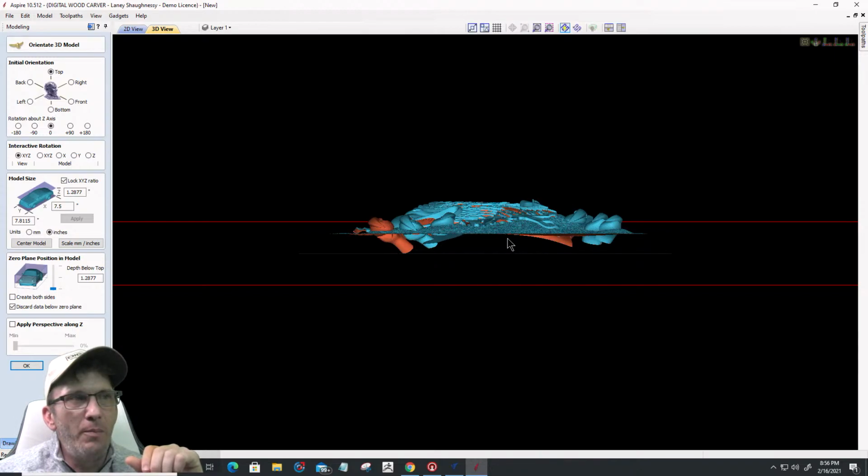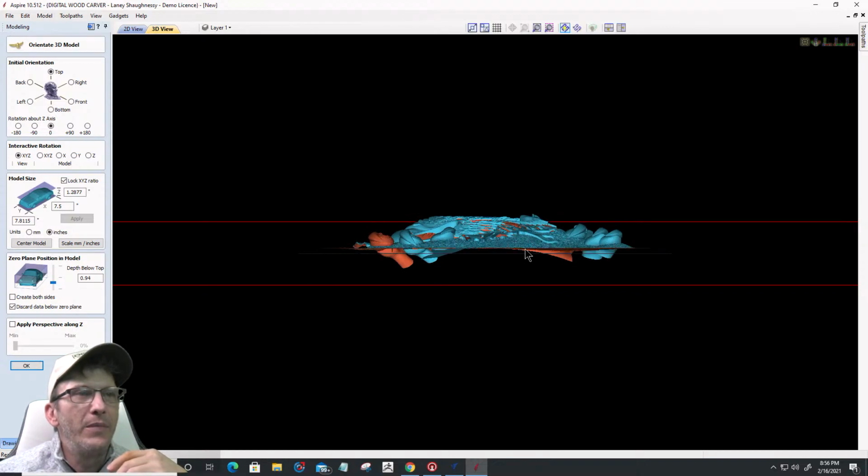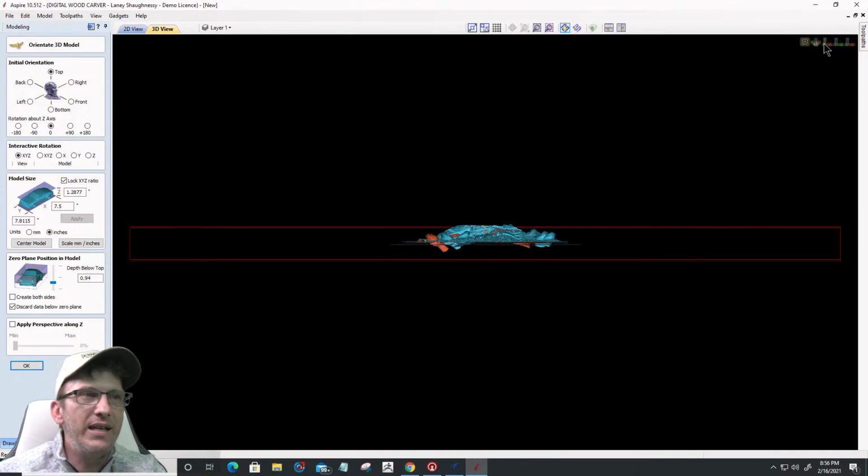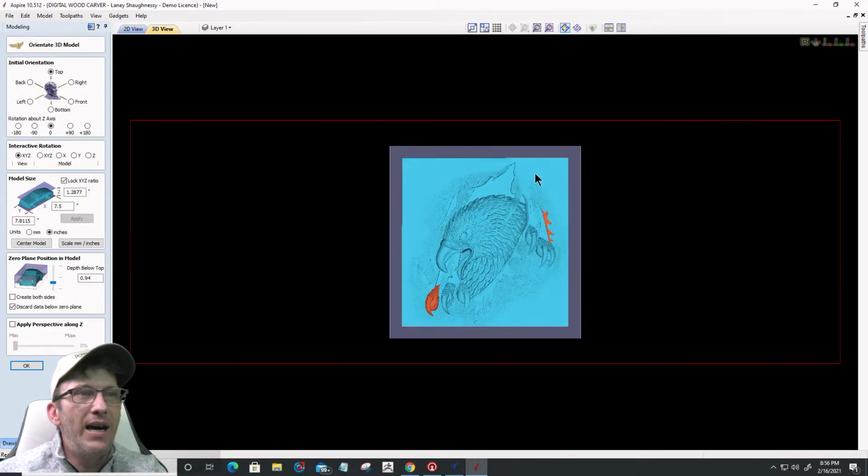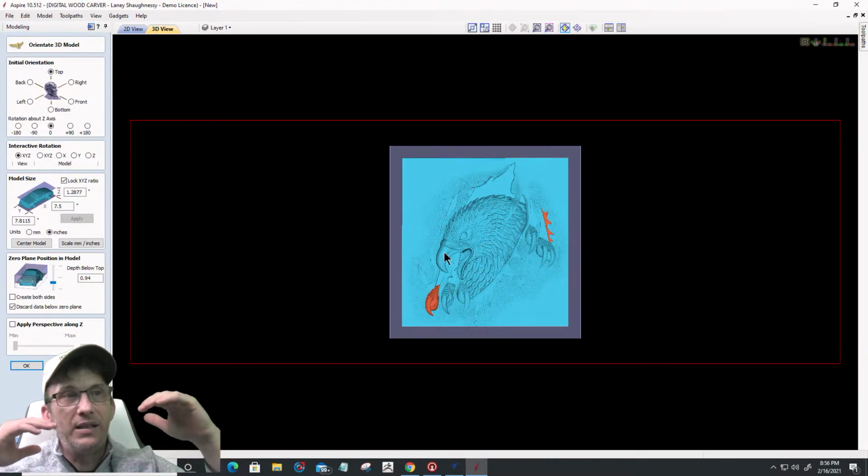Parts of the model are behind that. So if I decide to cut off some of the model by sliding this up, I have to make sure that in a straight-on Z view I'm not losing any of my model.